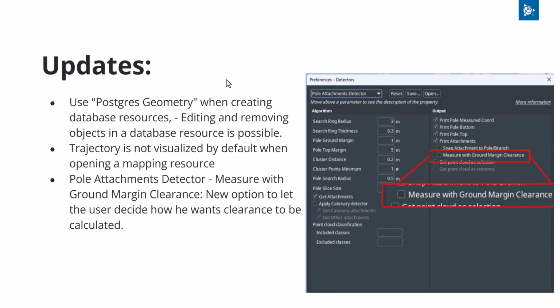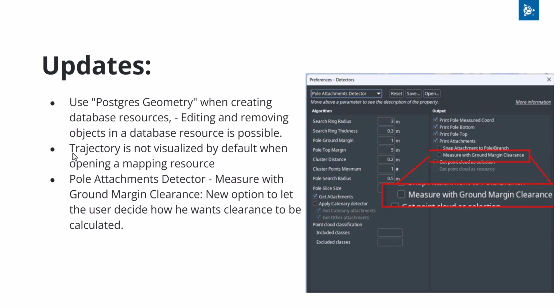A few words about the updates before we jump to the demonstration. First is about the Postgres geometry. To ensure better alignment between the software systems that will eventually populate the connected database, the TMX switched to the Postgres geometry, so most of the third-party software will process the objects more easily.